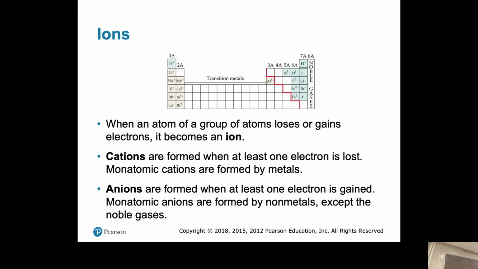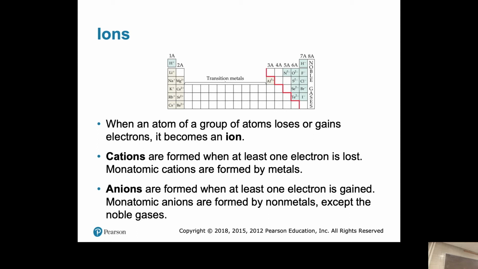Same thing happens with chloride, bromide, iodide. All of those do the same thing. How do you know this? Because it's in group 7, and group 7, if you subtract it from 8, you get 1. Now that's a charge of -1, and that's how you know that it is an ion of charge -1.